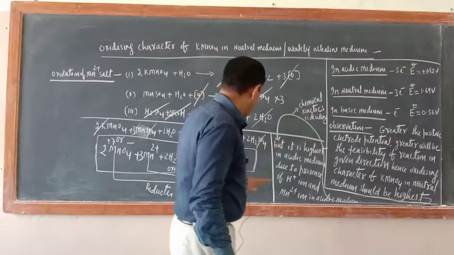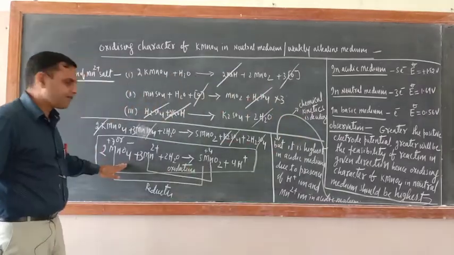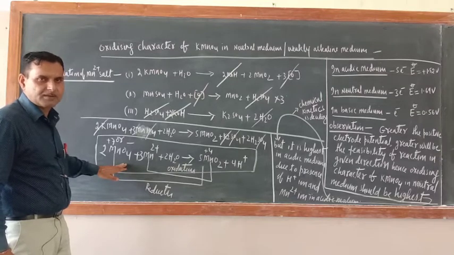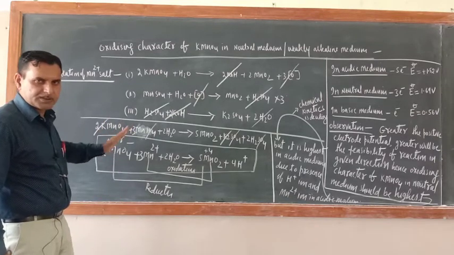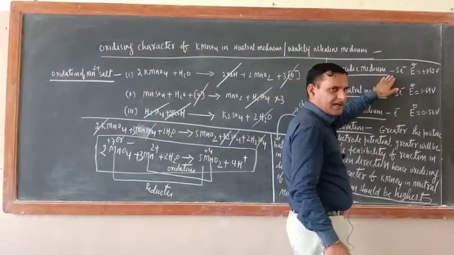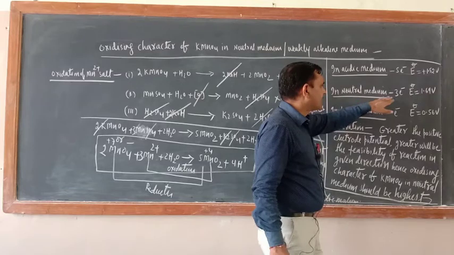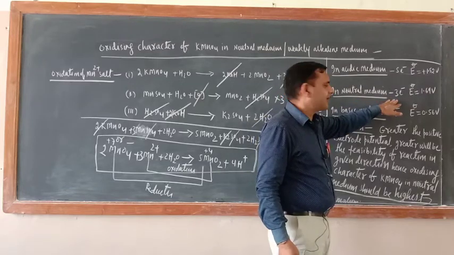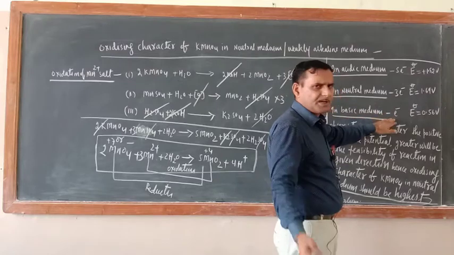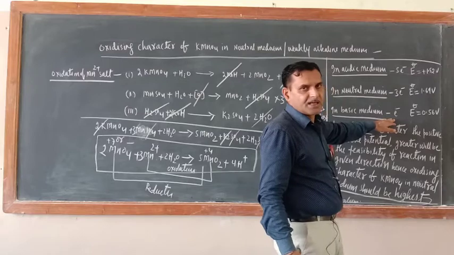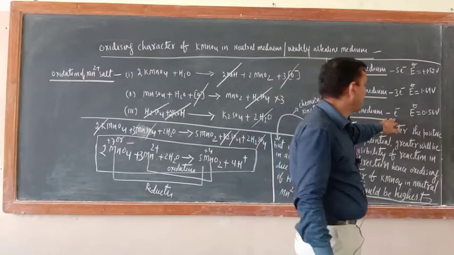Now this reaction you can split into two half cells, oxidation half cell and reduction half cell, and keep balancing. Suppose the same reaction is taking place in acidic medium, then 5 electrons you have to add. In neutral medium, 3 electrons. There is a little bit of difference between acidic medium and neutral medium. In basic medium, only 1 electron has to be added, on the MnO4 single negative side.